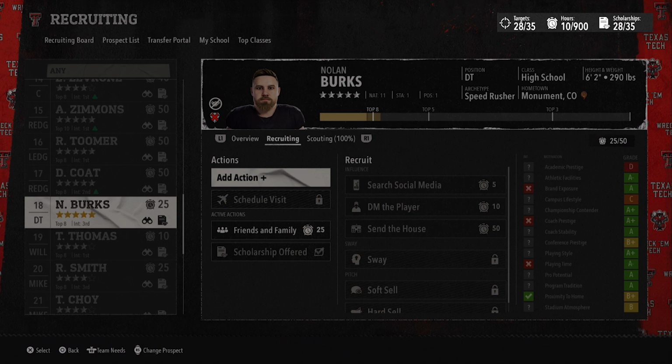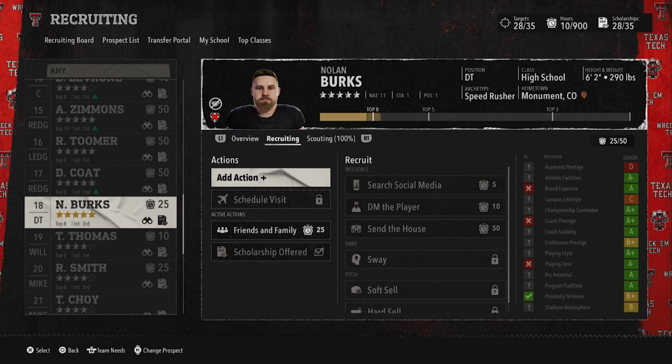Now, when it comes to the amount of hours in the middle, you might notice on my screen, it says 900. Well, when I started at Texas Tech, I had 700. I got more hours by basically winning. And over time, you'll see those hours go up. And it's also important to note that you get less hours during the season than you would in the off season. So you actually have more hours in the transfer portal and just in regular off season recruiting to start, because theoretically you would have less hours during the season to recruit. So they're basically trying to say, we're going to give you less hours because you have games going on, right?